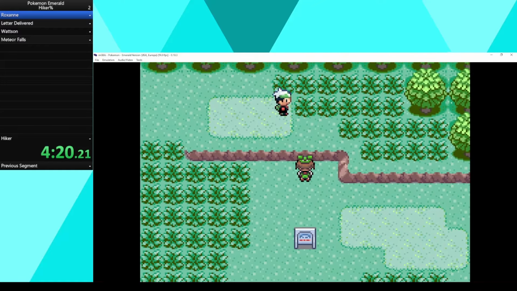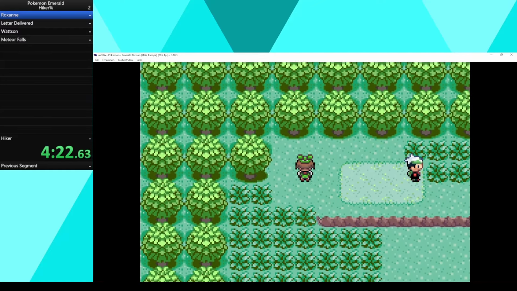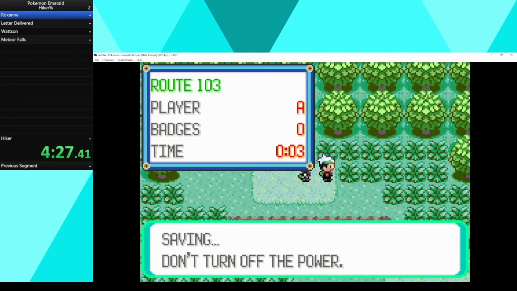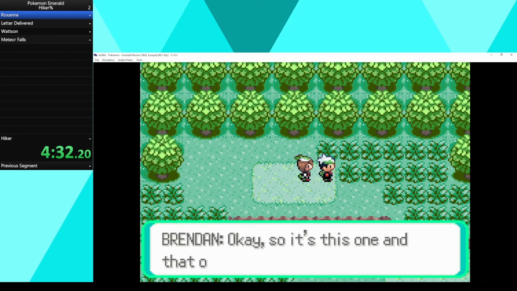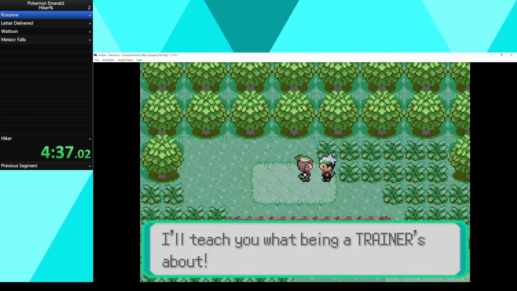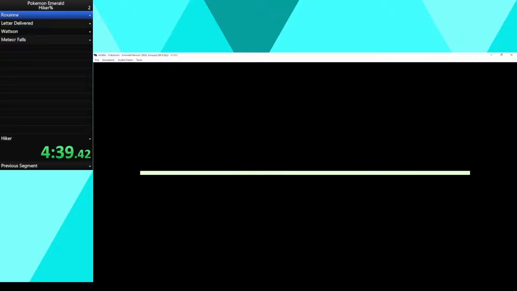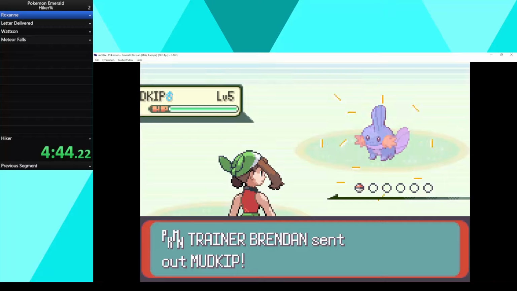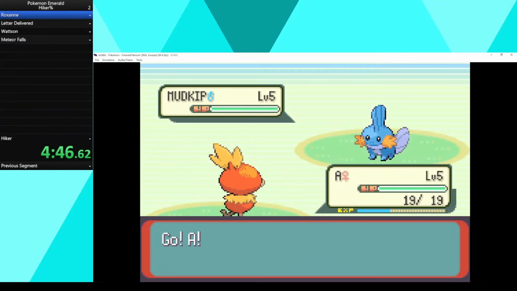Wow, what is this luck with encounters? Surely one here. That's insane. Alright, I'm going to save real quick. Yeah, nuts that I got zero encounters on the way here. That's really fast. Battle time. Mash, mash, mash, mash, mash. Ooh, nice crit.